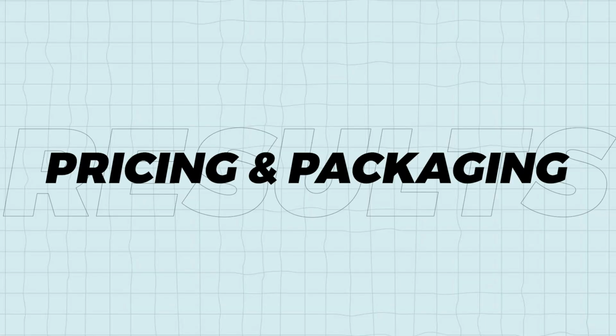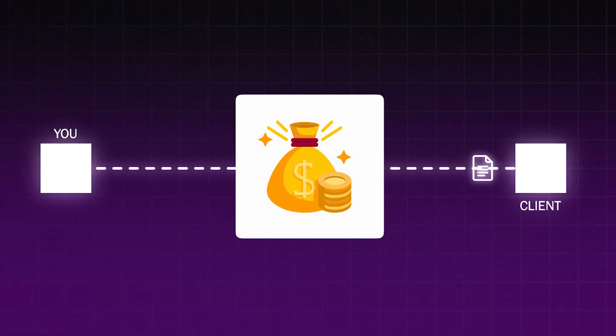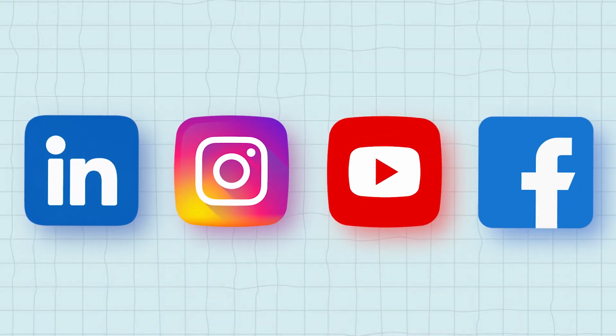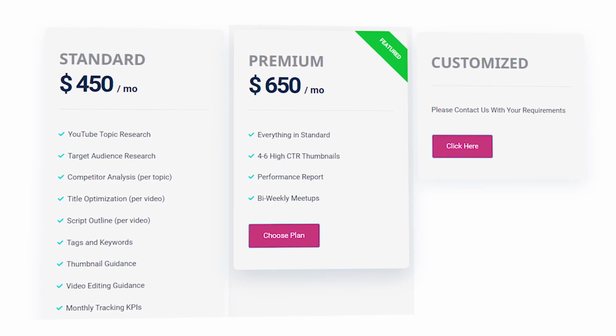Next, coming to pricing. So you can make some standard pricing packages for your service. Now you don't need to add it in your portfolio, but it is good to have some pricing packages maybe in a separate document and you can show it to the prospect when they ask for it. The pricing packages that you make will completely depend on the social media platform that you manage. But just to give you an example, you can have a look at my pricing packages that I have for YouTube consultation services. You can see I have two pricing packages.